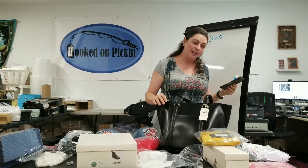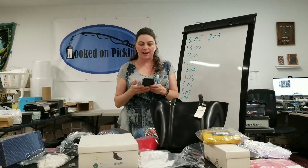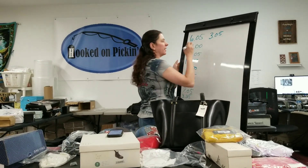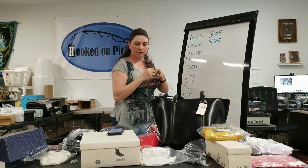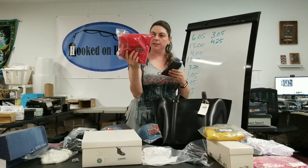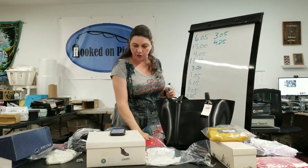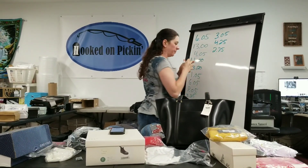Then I've got my giant bag — this is actually the last one I had for sale, and those have been really good sellers for me. I had four of them. I spent $2 from a liquidation box. $6.25 is what I earned, so $4.25 are my profits there. Then I've got a pair of St. Louis Cardinals microfiber shorts. I got those at the Goodwill outlet for $0.50. $3.25 is what I earned, so I'm at $2.75 profit on those.